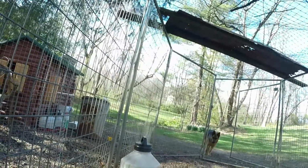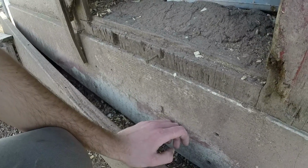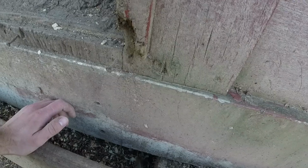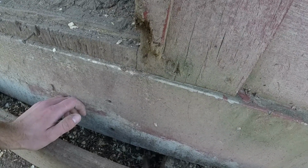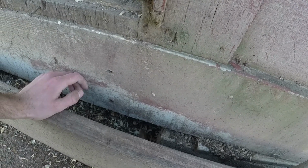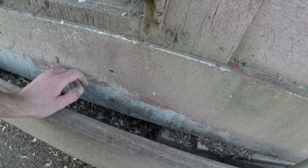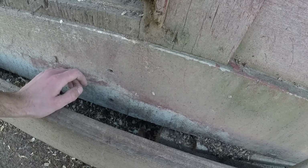See, any smart fox, any sly fox would be able to figure this out. Like, this is wide enough. Do you think you could fit through there? No. She couldn't, but good thing we don't have coyotes or wolves around here, because our chickens would be gone. So I say we gotta put something right here. I think I'm gonna cut another strip. Oh, man, it's gotta be long. Maybe I'll cut 2 pieces and then cut it in half to get the length, because we don't need it so tall. We just need it to cover this, and then nail this board.